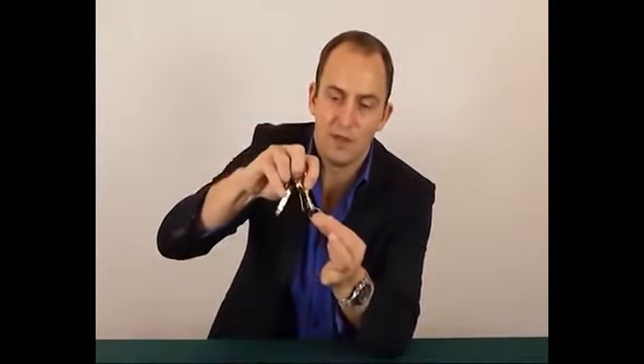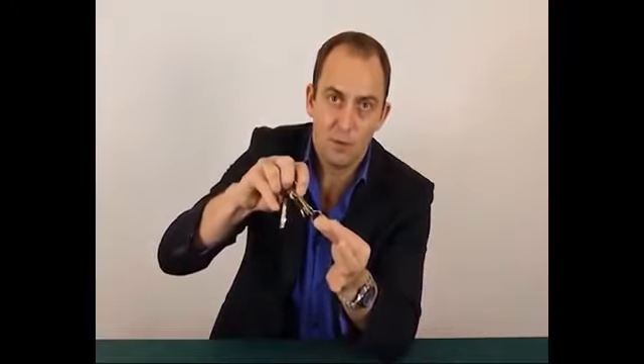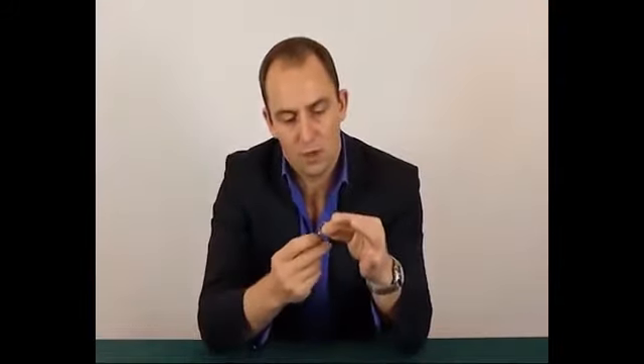If for some reason you had a spectator who was particularly dodgy — a bit of a heckler — then you would hold your finger on the top key here. That permanently locks it in. There's no way that spectator can then pull that ring off. So again, you pull the keys out, put them in your back pocket, attach the clip here to your belt loop, and you're pretty much ready to go.